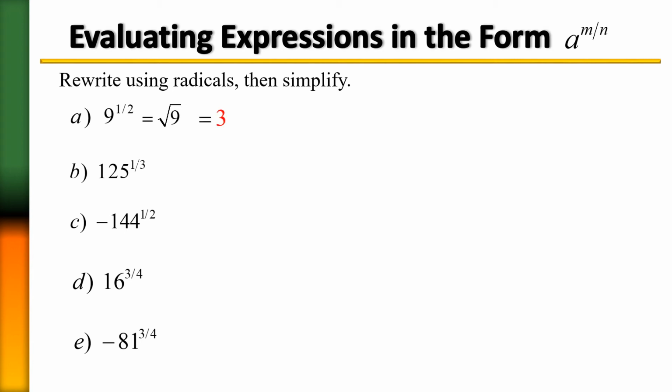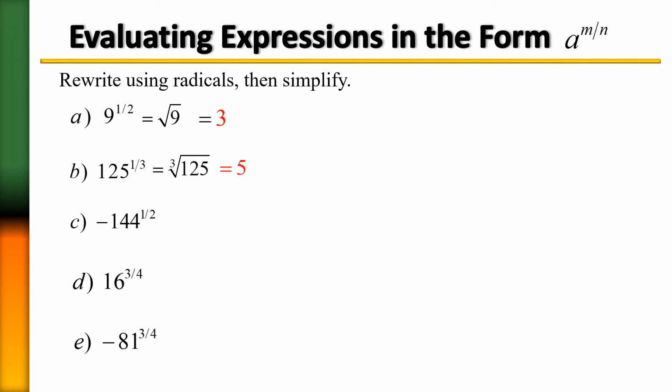Next we have 125 raised to the 1/3 power. So here we're going to be dealing with cube root because you have the 3. So all I need to do is find the cube root of 125. And we know the cube root of 125 to be what? Yes, 5.